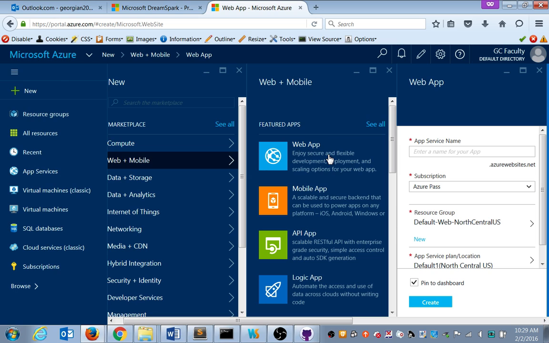I'm already signed up, so I don't get it. Try clicking Sign Up. There might be an option there that says DreamSpark. It's taking a while to load. Katie, you're nodding. Do you get that? Yes. Add subscription. Okay, so pick DreamSpark as your subscription, if you get it. Some of you probably will and some of you won't. It's taking a long time to load up. Once you're done, this is what we'll get. I could just name my website and click create, and then I have a website.